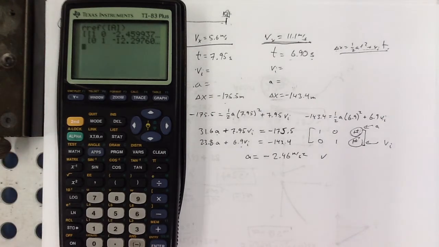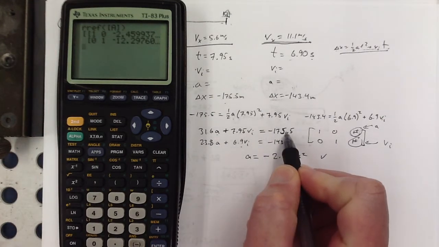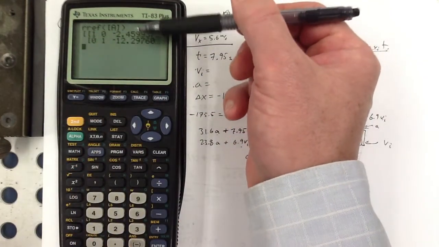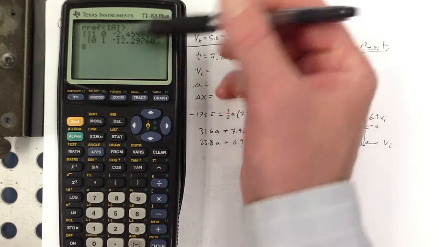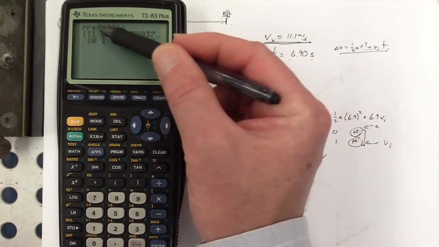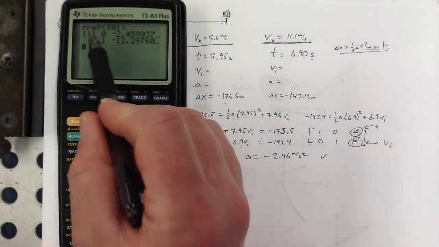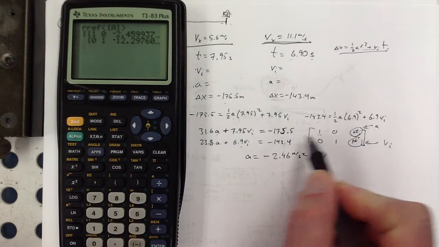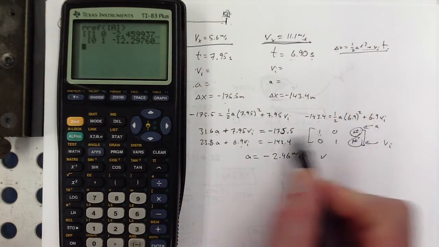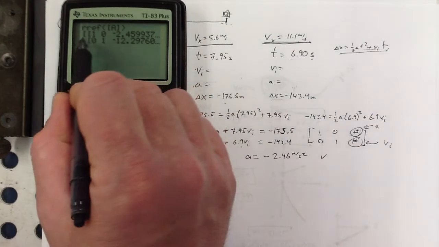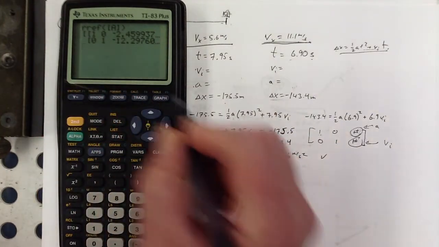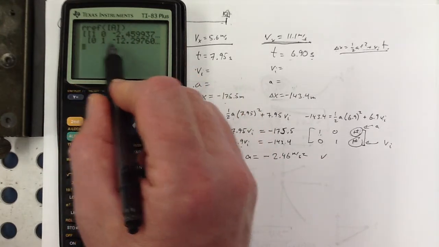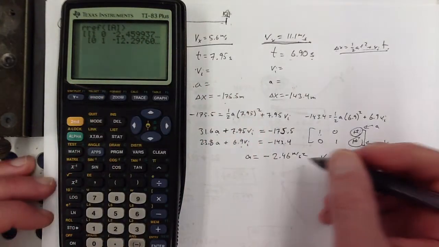Now if you think about how we entered these numbers, those were the coefficients. What the calculator did was allowed some legal matrix operations to get these numbers to be like this little identity matrix. Now what that means is, if this is a 1 right here, that's how many A's I have, and this is a 0, that's how many VI's I have. So the first row here is the equation that just says A plus no V's, A equals this, and VI equals this. So those are the answers.